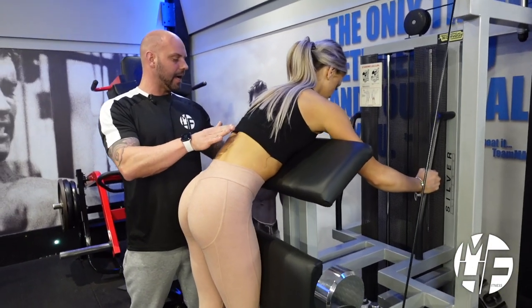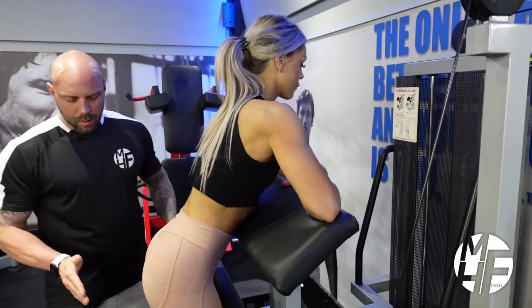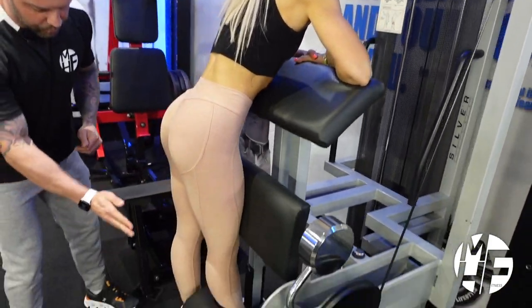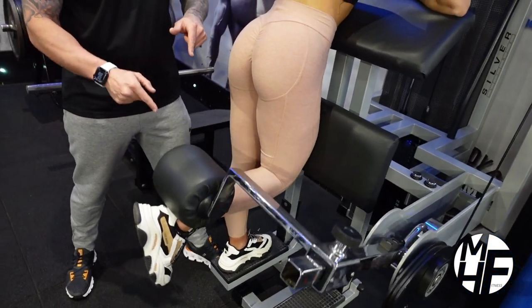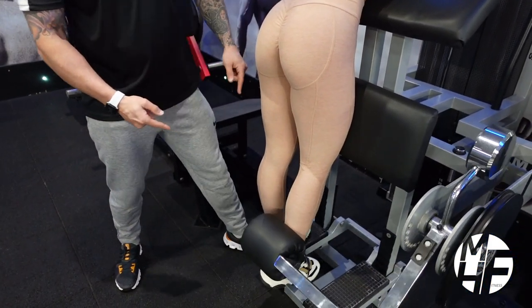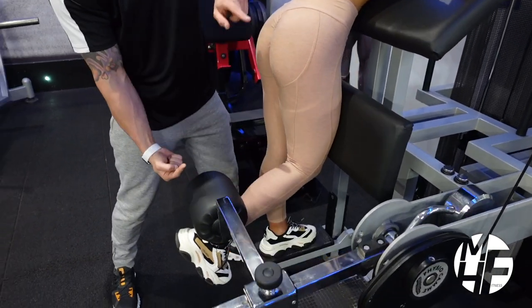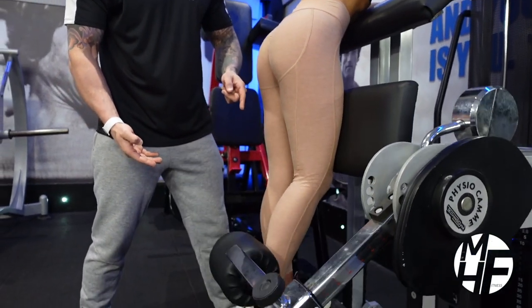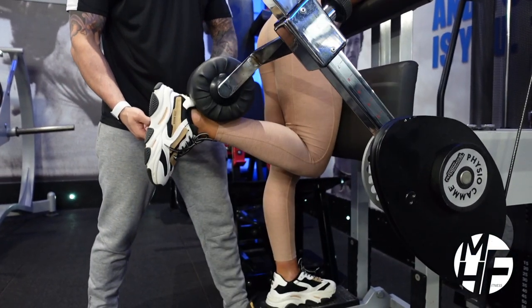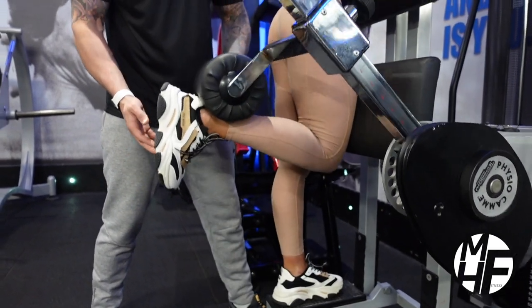What I'm going to ask her to do is keep her body almost straight and hold on to the pad. I'm going to ask her to bring the heel up over towards the bum — and then get that stretch all the way down. She's driving that quad into that pad as she's lifting that heel up, which is really forcing the contraction on the hamstring. Good work — hold that squeeze. Drive that up.